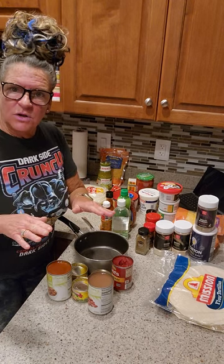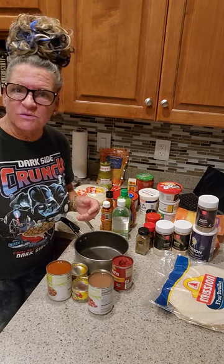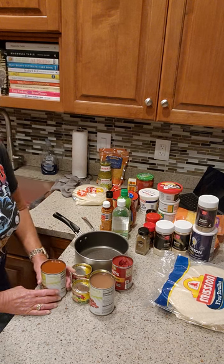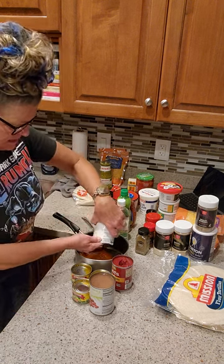Okay, my ground beef is in the skillet, but I haven't turned that on yet. My chicken has been rinsed, covered with water in the pot, and that's over there on high boiling, so that can be cooking. Now I'm going to drain off the beans, and I want to save what I drain off of them. I'll set those aside.